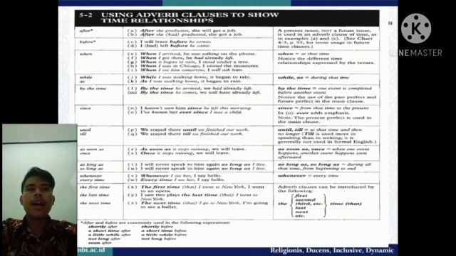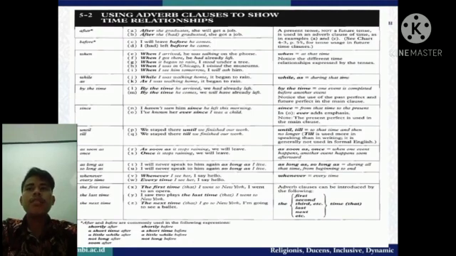When the phone rang, the baby woke up. Here, when the phone rang is an adverb clause of time. An adverb clause is one kind of dependent clause. A dependent clause must be attached to an independent or main clause.